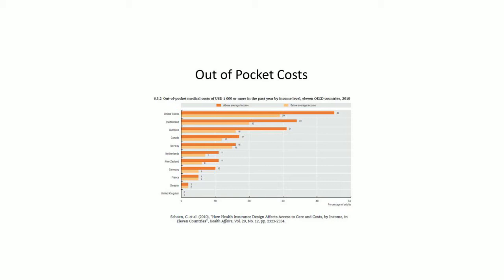If you look at Switzerland, which is the next following, you see a much smaller difference. In fact, the amount spent out of pocket for those at higher income levels in Switzerland is actually close to what those who are economically disadvantaged spend in the United States. And then if you look at Canada, it's much smaller. So again, these are a number of statistics that people have used to show that the United States healthcare system is extremely problematic and is in need of reform.